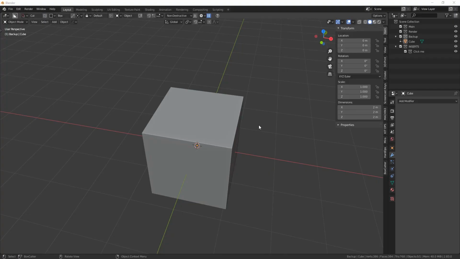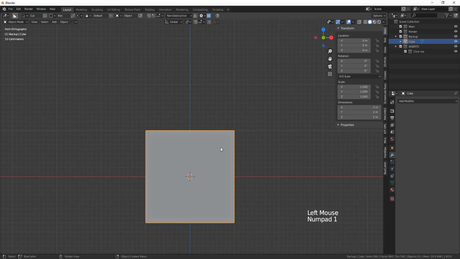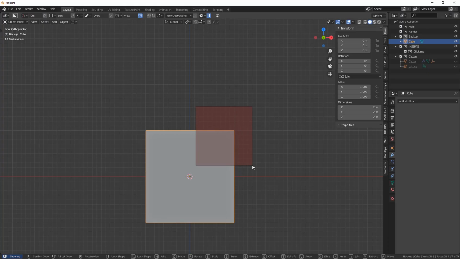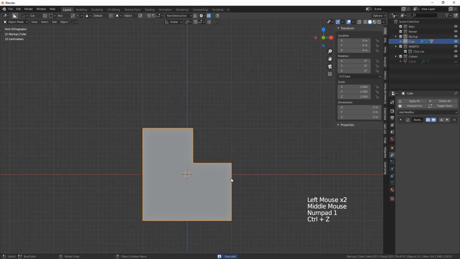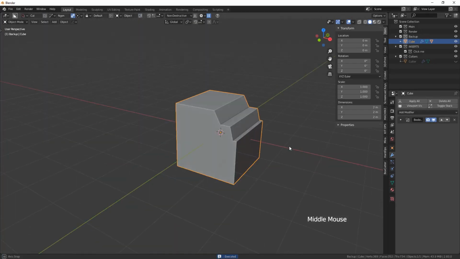Now, creases are especially useful primarily when you're dealing with booleans and ngons. Obviously, if you add a subdivision surface modifier with ngons, the shading and distortion goes crazy. I'll demonstrate here. What I'm going to do is add in a simple cutout. I'll do a cut like this. Actually, this is still going to give us quads, so I think I'll use an ngon cut and put in some really basic design here. And then we'll apply that boolean to lock in the geo.